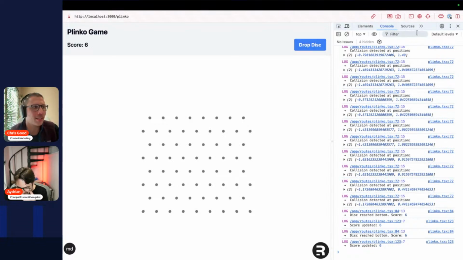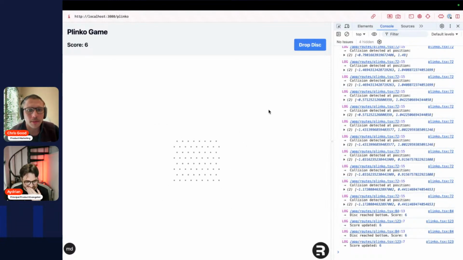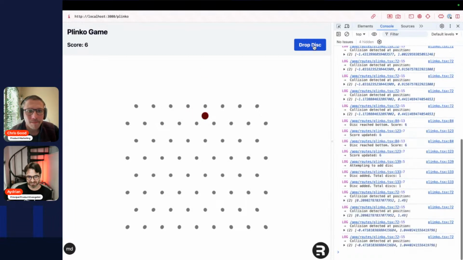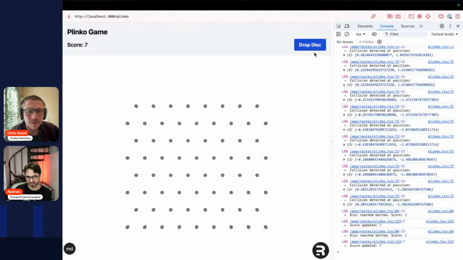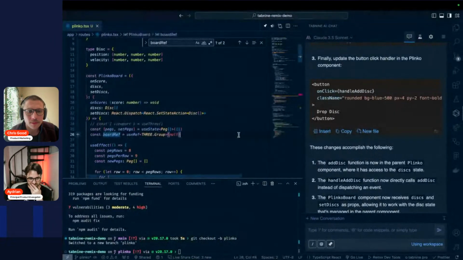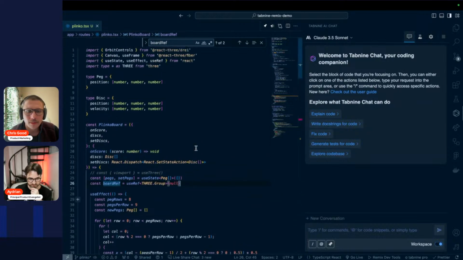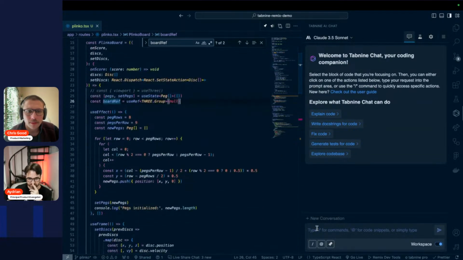It's got to mess with the velocity a little bit, but that was awesome. There we go. Looks like we do have that orbit controls coming into play there. And it's got score of 6. That was 7. Okay, I'm gonna get rid of that so we have more space. How does it know what the score is?